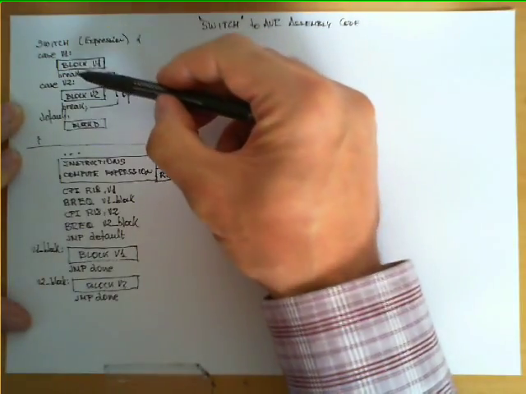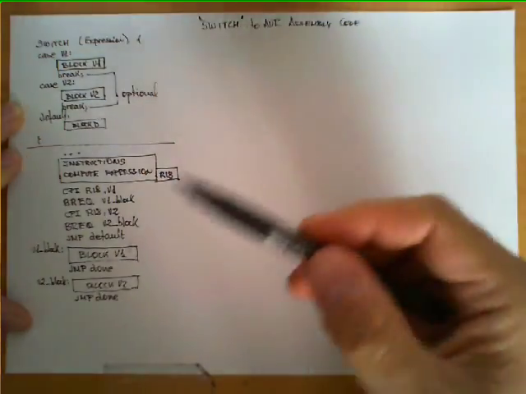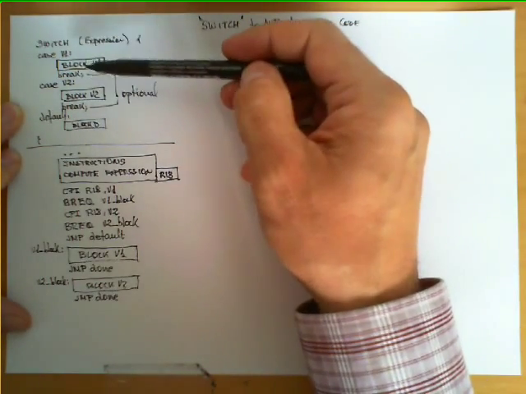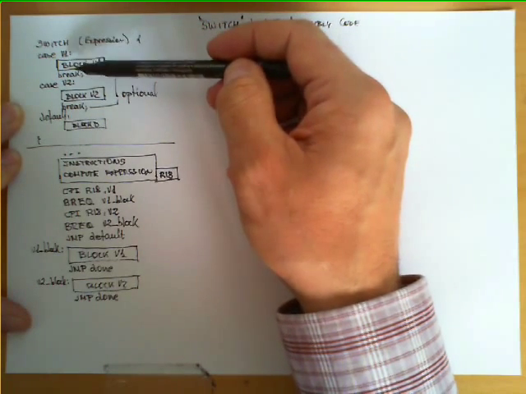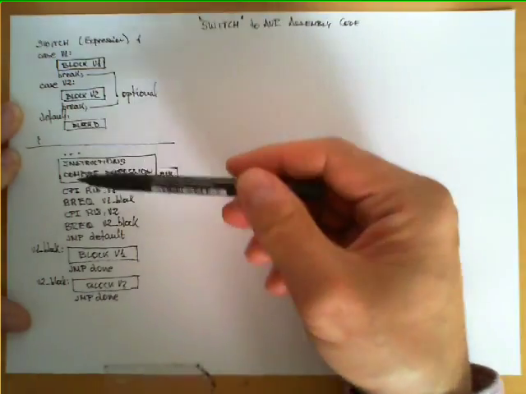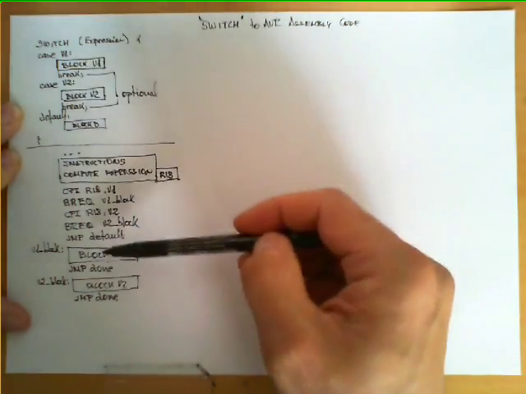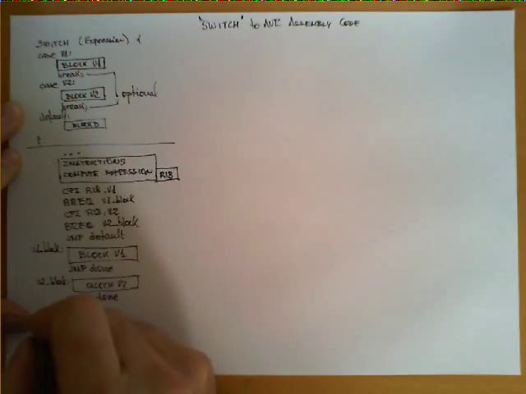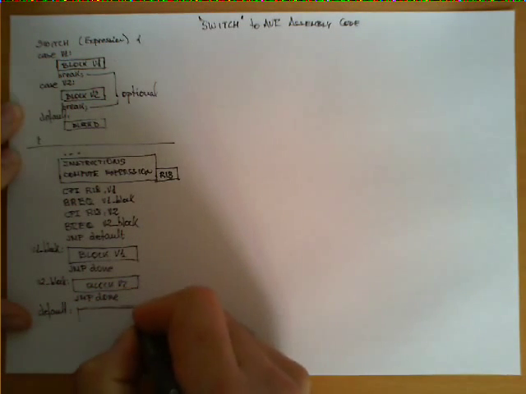Note that if we do not insert the break statement, then we do not need these two unconditional jumps, and we would achieve what the semantics of this block is telling us, which is, if the expression value is V1, then you execute block V1, and unless you get a break, you keep executing all the blocks, which is exactly what would happen here if we remove the break, which means removing the jump to the done label. And the only thing remaining is to insert here the default case, which will have its own instructions.